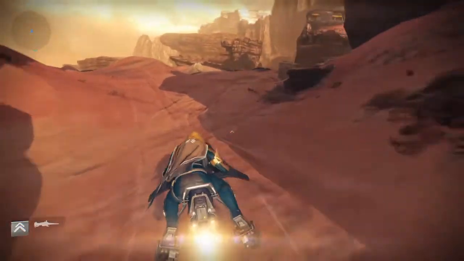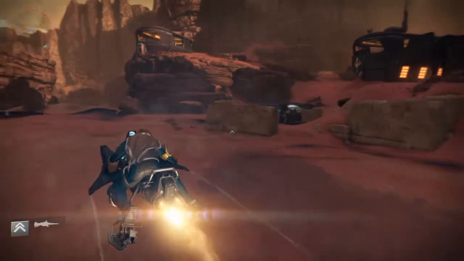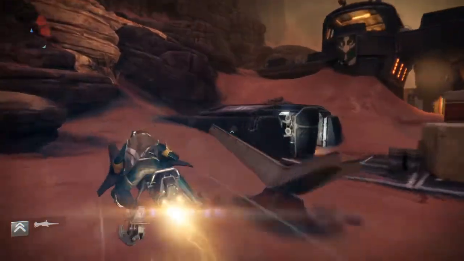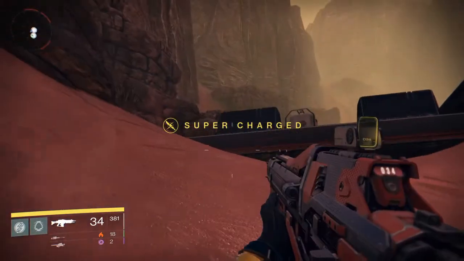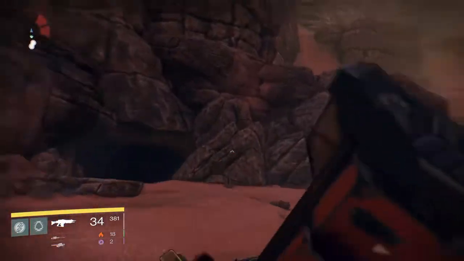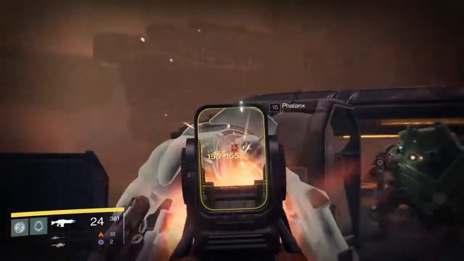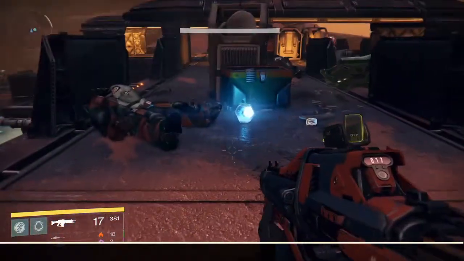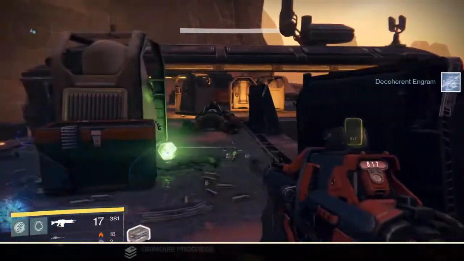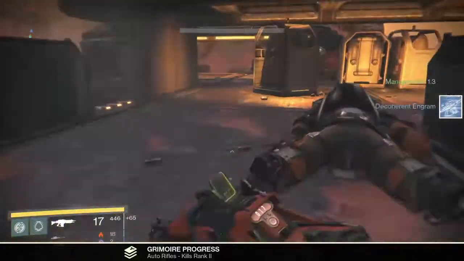Okay, the first spot is here. Come to this little thing. Jump off. Basically, you just kill all the enemies right here. You don't have to really worry about these enemies over here. Well, not really, got a blue one. Oh, green one as well. That's how lucky I am today.